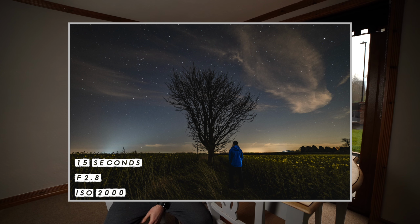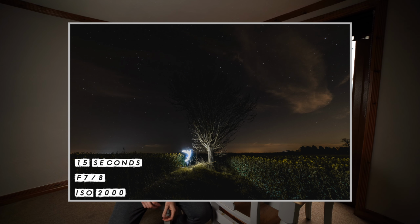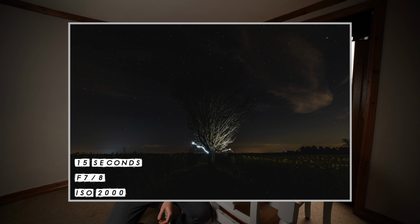So, before we jump into the computer, I just want to say that I realised that I ran through that really quickly while I was out there about how to take those shots. Now, what I did was, in the first shot with me and the tree, I just left the aperture wide open at f2.8. I was shooting at 15 seconds and an ISO of 2000. Then all I actually did to do the light painting was leave the shutter speed exactly as it was, leave the ISO exactly as it was, and just stop the lens down to about f7, something like that. So if you've got any questions on it, just drop them down below and I'll get back to you. So let's jump into the computer.